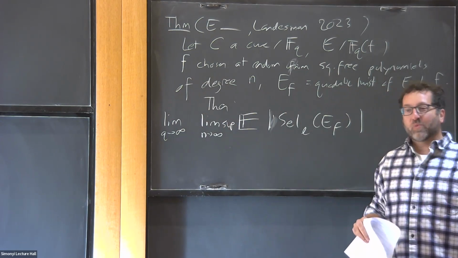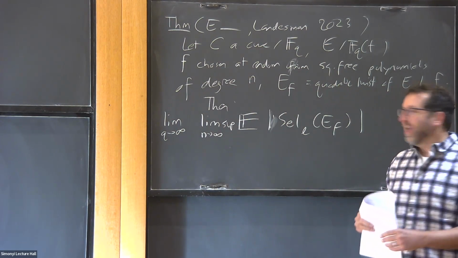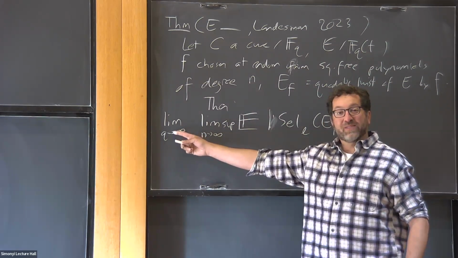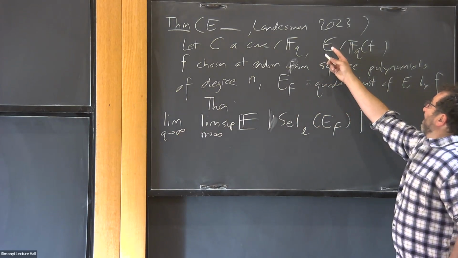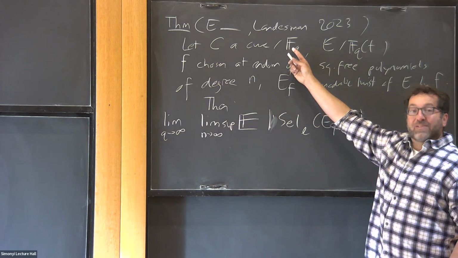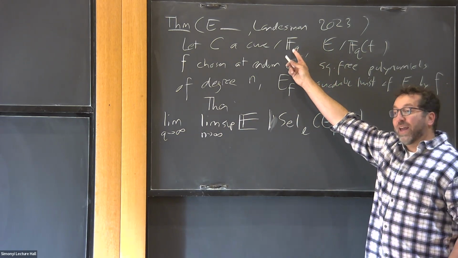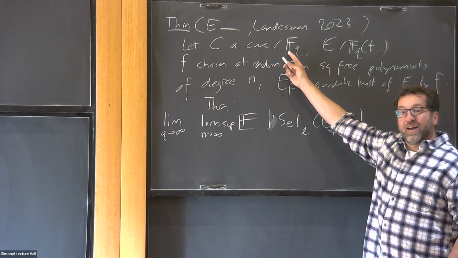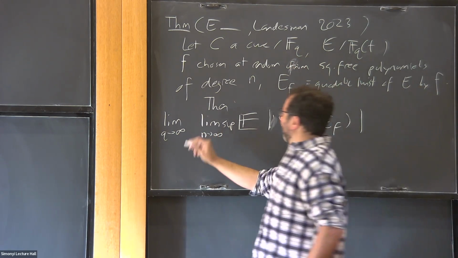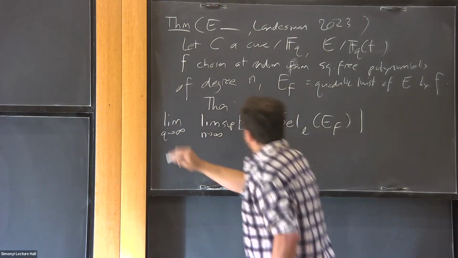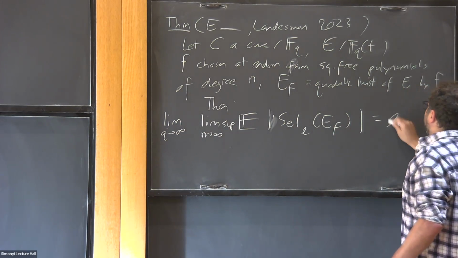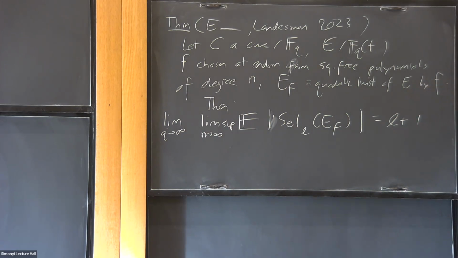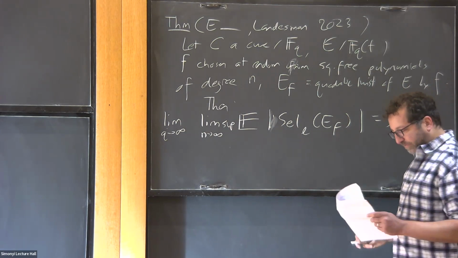I could set this up in such a way that Q is actually allowed to change characteristics. But let's say for the moment, just so I can state something that's easy to say, that Q goes to infinity means E starts over F_Q, and then I'm passing through larger and larger extensions of this finite field. So it's really going through, maybe I should say Q to the J goes to infinity. Well, you guys know what I mean. I'm just replacing Q with powers of Q. And then this limit actually equals L plus 1.